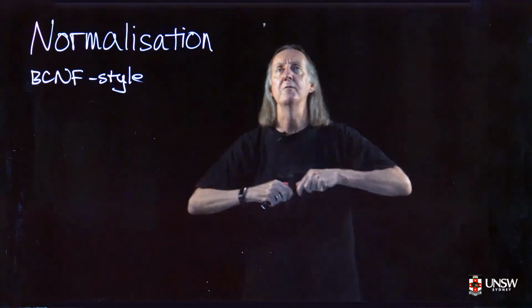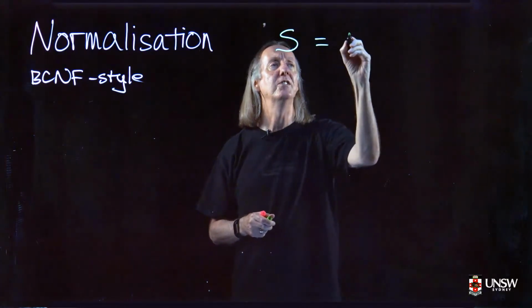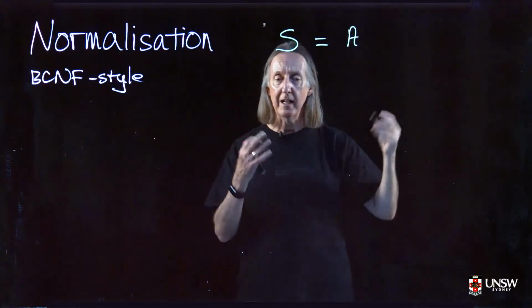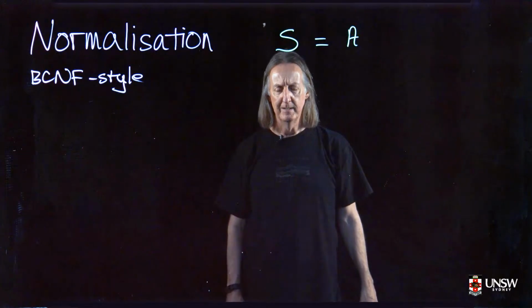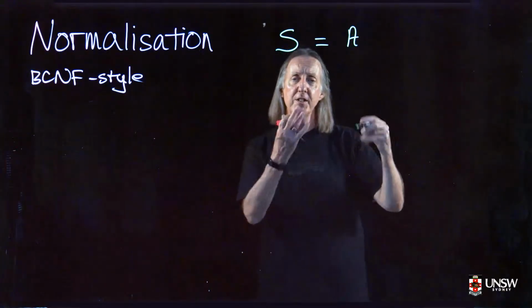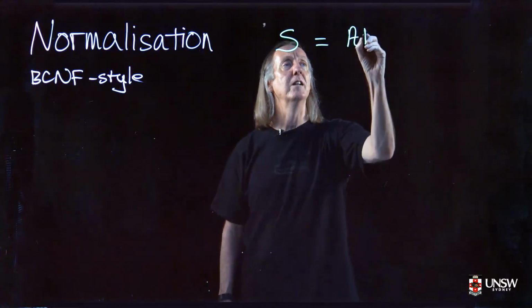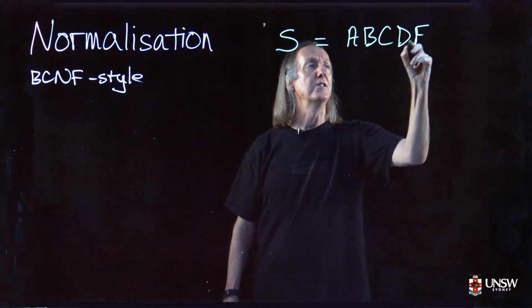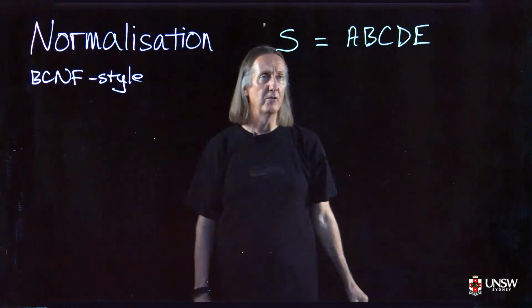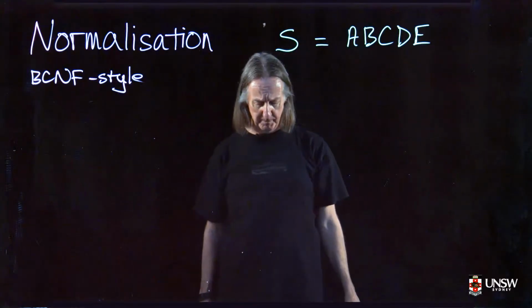So we've got to start with a schema. So let's say we've got a schema S which has a whole bunch of attributes. And here, remember that initially when I was talking about functional dependencies, I said you could come up with an algorithm to derive a schema from a set of attributes. So here, we're just going to start with a set of attributes. So it's kind of like we got a single table.